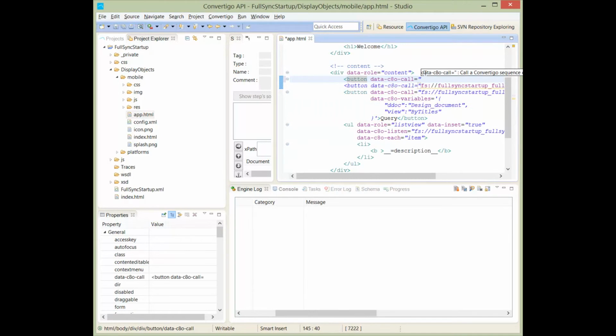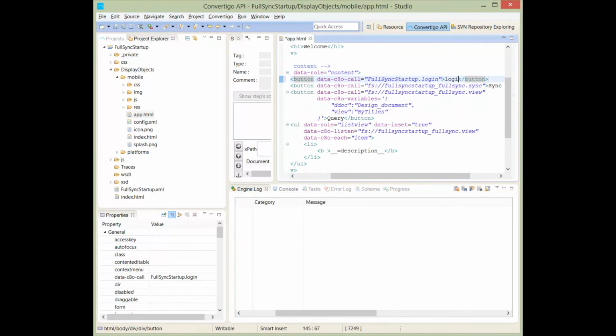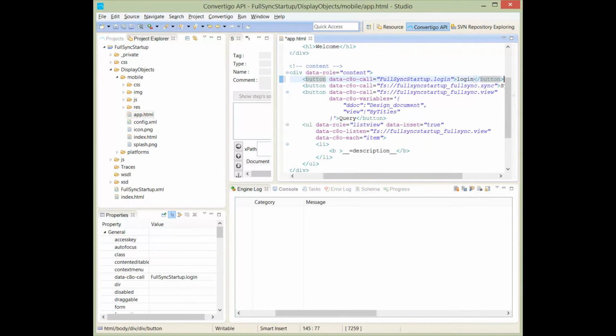And what should I call? I will call a sequence on the server side. So I will call my own project, fullsync startup, and then I will call the login transaction. Okay, so this is very simple, and I will make here type of login. Here it is. So now I'm able to log in on the client side.